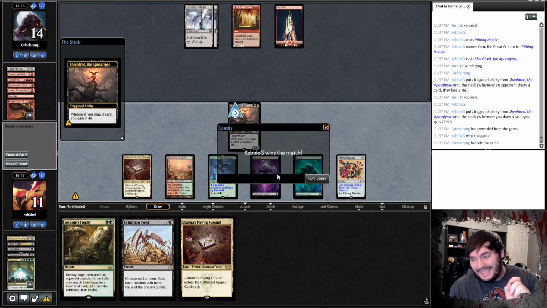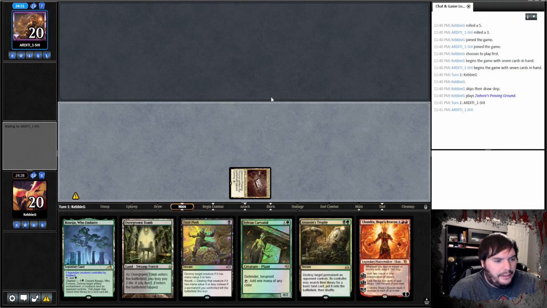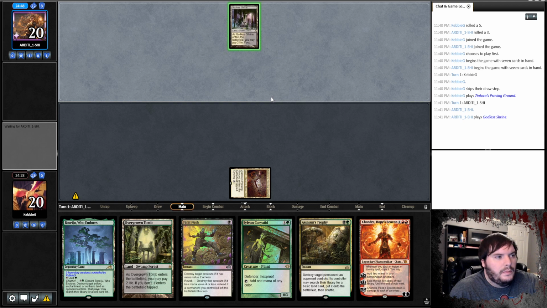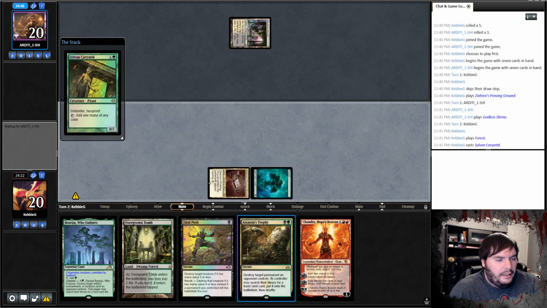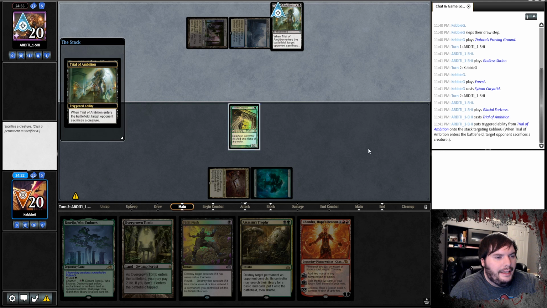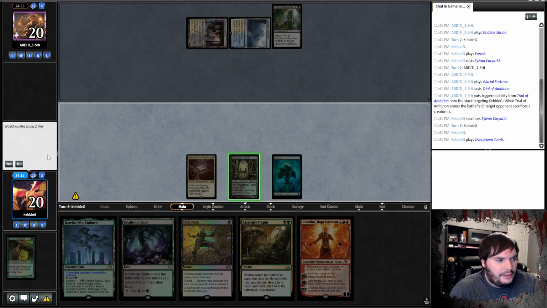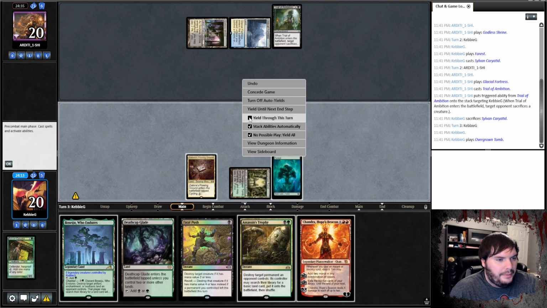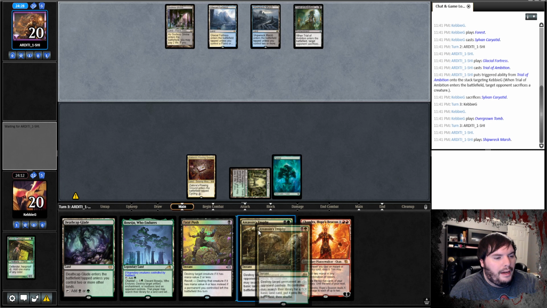1-0. Let's make a slight adjustment and get into game number 2. Match number 2. Proving Grounds. Go. Got our Beacon. That's going to be interesting. Godless Shrine. Tapped. Passes. Forest. Caryatid. Go. Fortress. Okay, makes me sack my Caryatid. How rude. I don't really care about my lands this turn, so we just play that tapped. Pass the turn.